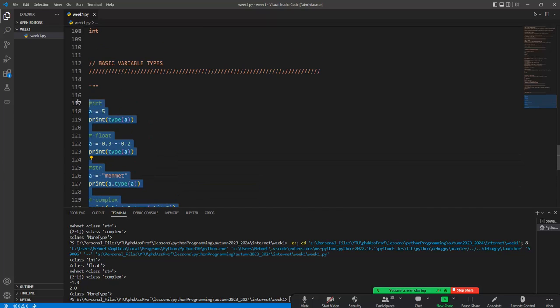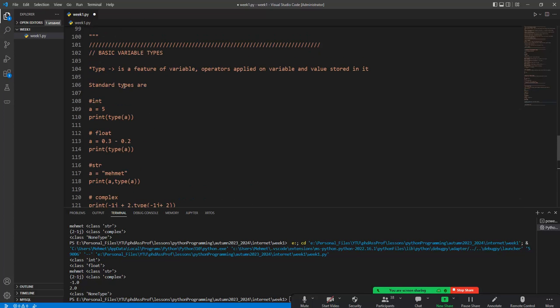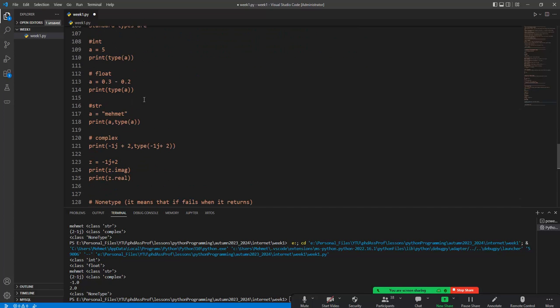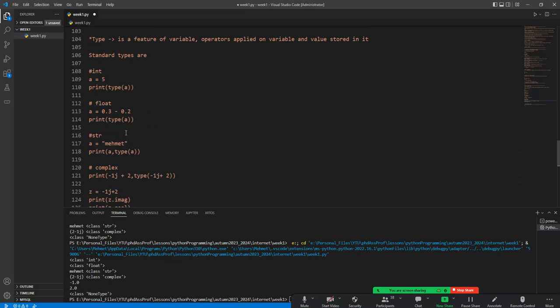so these are the basic examples of the standard types given in the Python programming language. There's no other type in Python, because in Python we have classes, which means that each variable or each type is stored in some specific class, not as standard types.